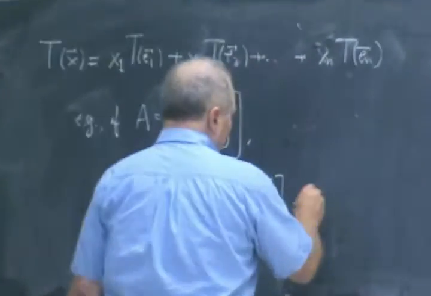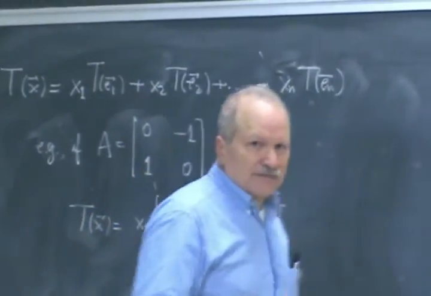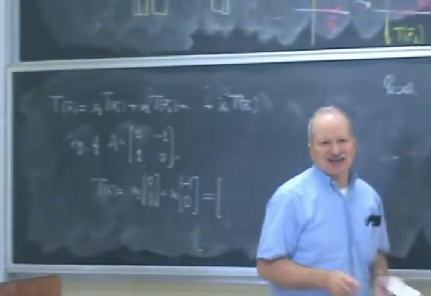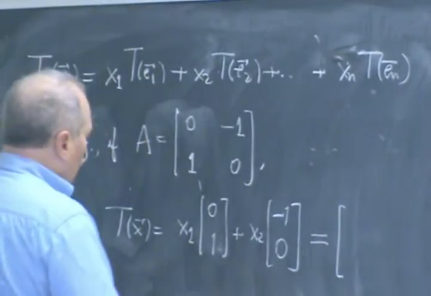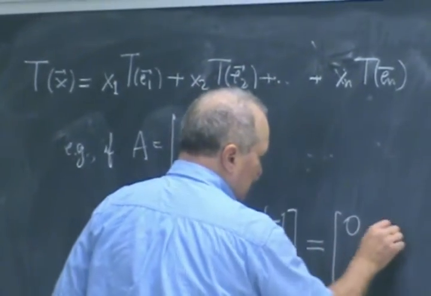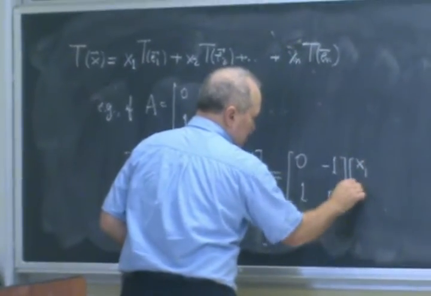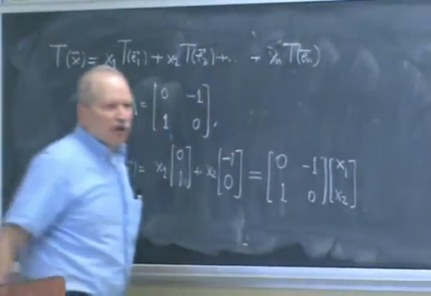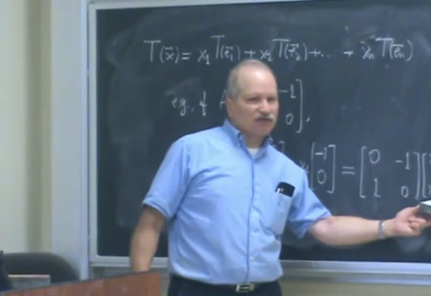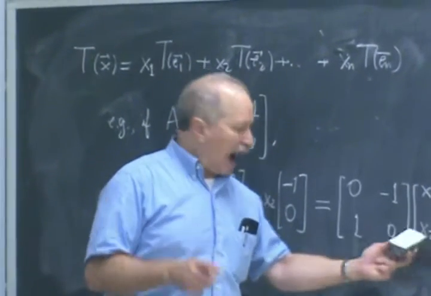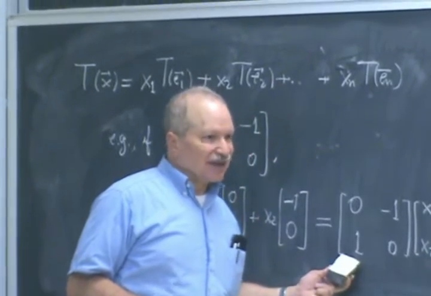So this is what Matthias was saying earlier when he was squelched. What do I want to do? I want to write down the matrix. I want to write down x. And I want to say, here's how we're going to multiply a matrix times a vector. So I'm telling you what this means.